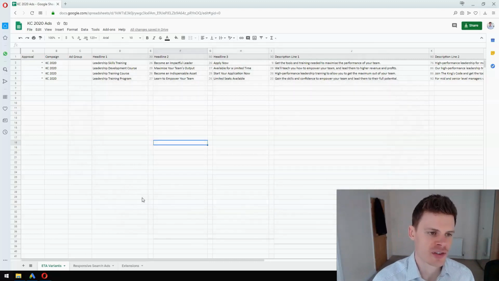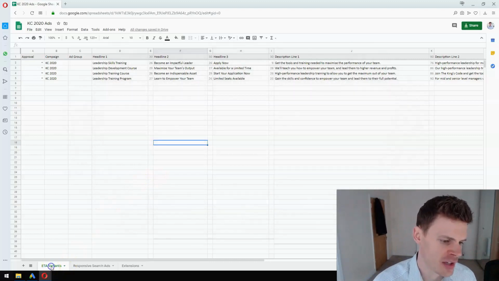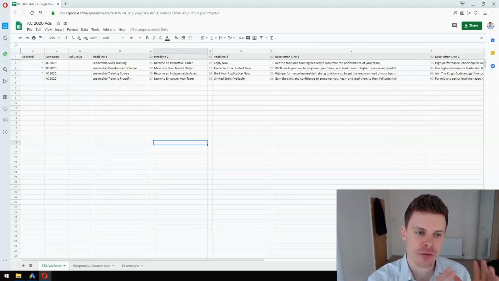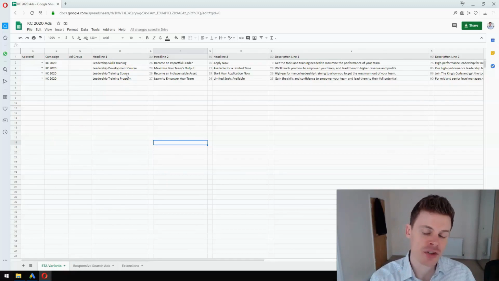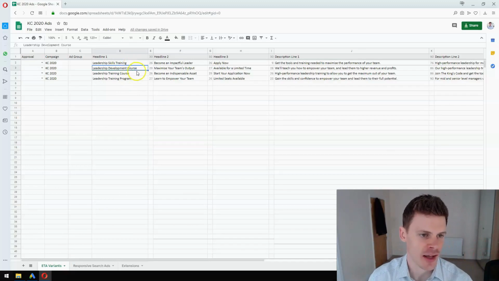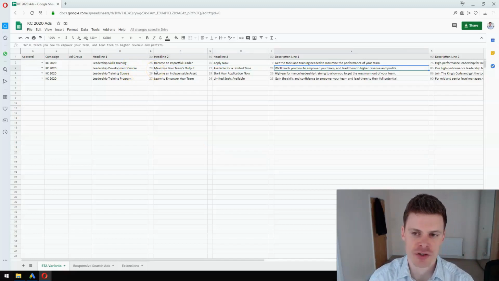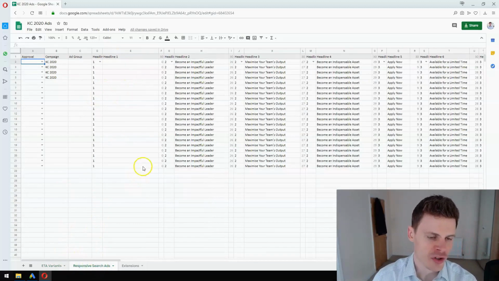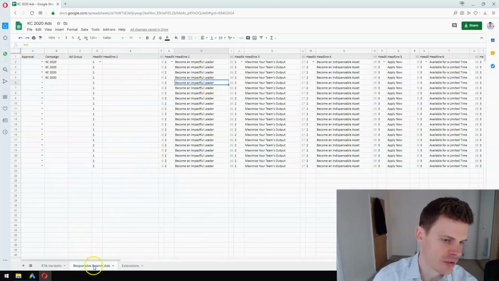And what you can do with this template is, firstly, on this first tab, enter in the ad variants that you've created. Now, we already created those ad variants before, remember, and we use those to make our expanded text ads. Well, now we're going to use those exact same ad variants to create our responsive search ads. So you enter your ad variants, your different headlines and your different descriptions here. And once you do that, that data from each of these 4 variants will automatically be imported into this sheet.